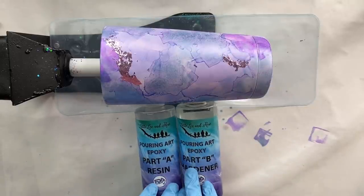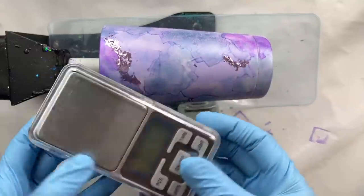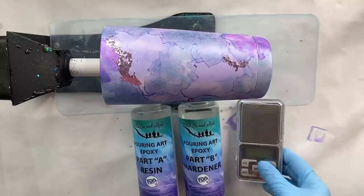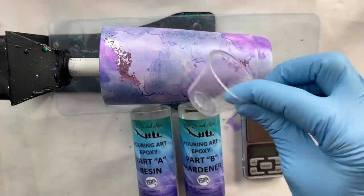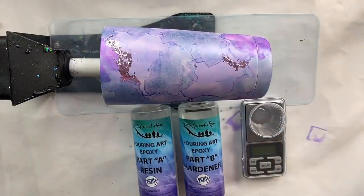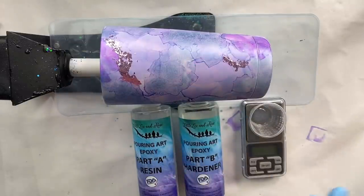We measure it out equal parts by weight, so we use a little kitchen scale just like this, and I use medicine cups, small little measuring medicine cups that look like this. And I do it in grams. So for this cup, I will probably do about 23 grams total for this first coat. And I'm gonna get that mixed up and we'll get to applying.